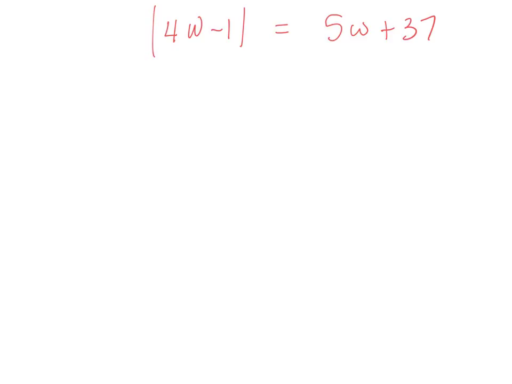So, is the absolute value alone? On the left side, is the absolute value alone? Yeah. Yep, there's nothing hanging on to that absolute value. We're ready to go. So we're going to do our two equations. Now I want you to pay attention here. You're going to write 4w minus 1 equals 5w plus 37. And how do you think we changed the sign of the 5w plus 37 over here? Minus 5w minus 37. You change all the signs. Okay?